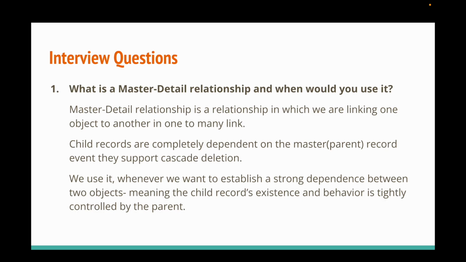Whenever the parent is deleted, its related child records also need to be deleted, and the child record's level of security depends on the parent record, and even the ownership relies on the parent record. So whenever we want to establish a strong dependence between the two objects, that is the parent and the child record, then we should use a master detail relationship. So in such cases we go for the master detail relationship.